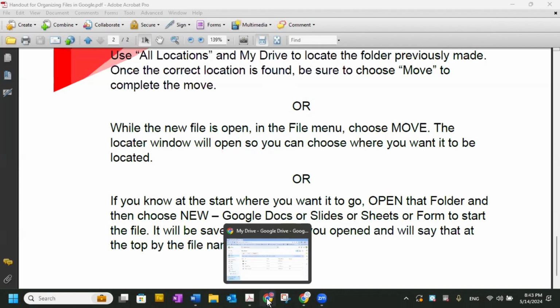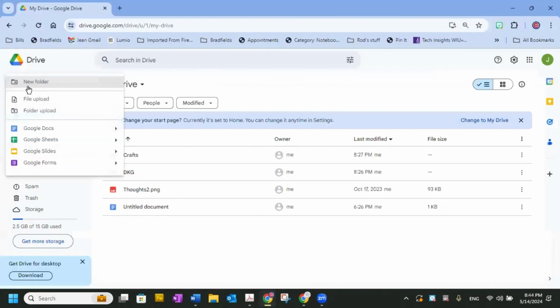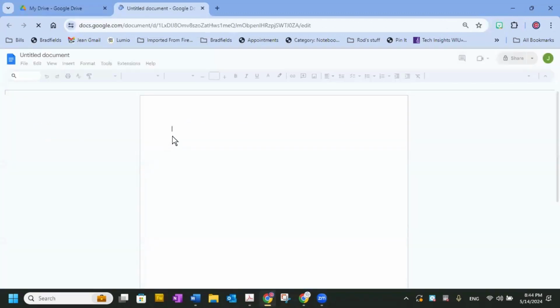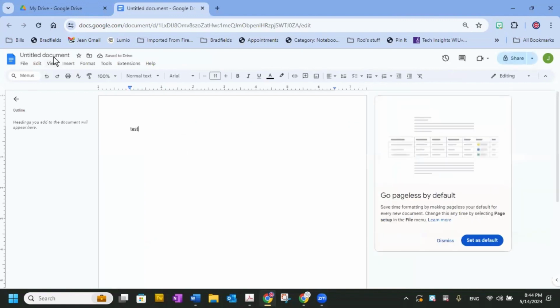All right, so let's say that I want to create a file. So I go here to new, and we'll just create a Google Doc file. And I'm just going to type the word test up here in the interest of time. I'm going to click up here, and it does transfer whatever's in the first line into the title. If you want it to be a different title, then you can do a different title. You just highlight that, delete it, but notice what it says. It says test in my drive. So that's where it's been placed.